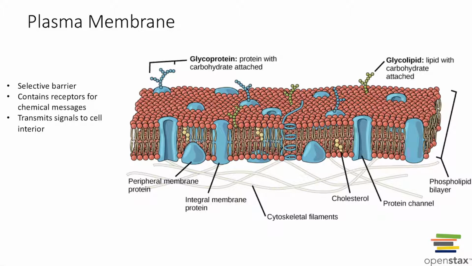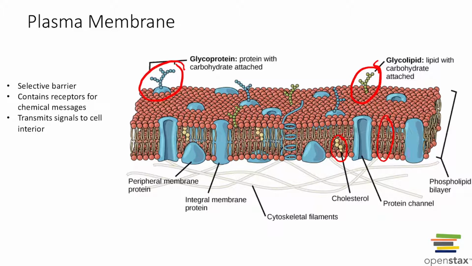To do that, it's going to have three basic components, three basic macromolecules. We're going to have some lipids here. This is our phospholipid bilayer. We're also going to have some cholesterol, another lipid that helps us with structure. We're going to have some carbs, some sugars. We've got glycolipids, carbs attached to our phospholipid bilayer, and we've also got glycoproteins, carbs attached to our proteins.